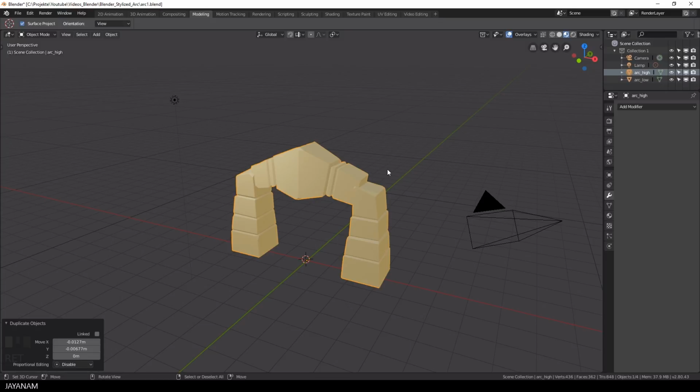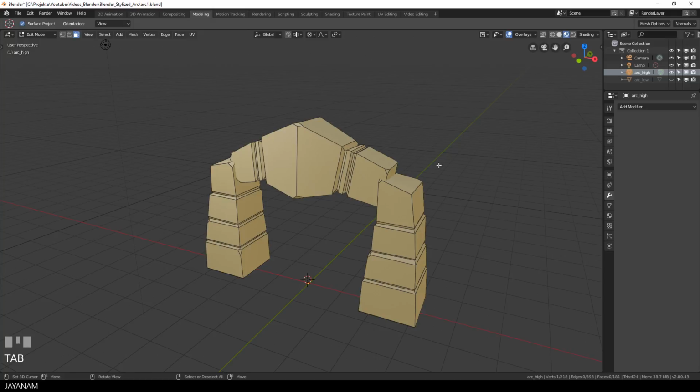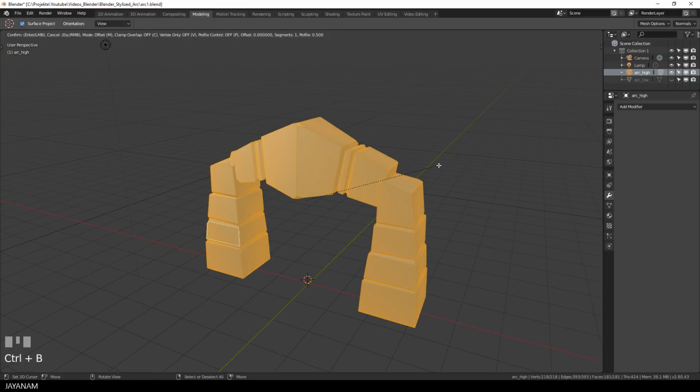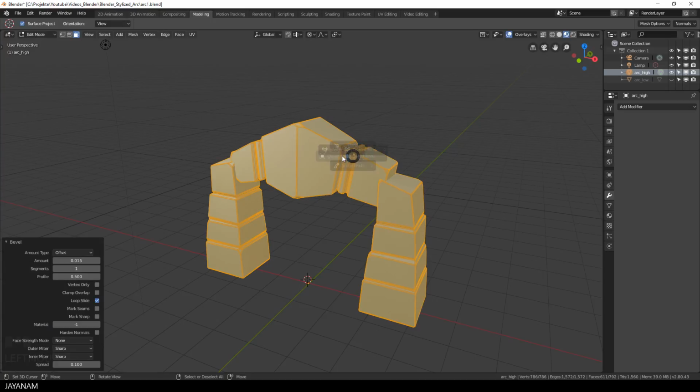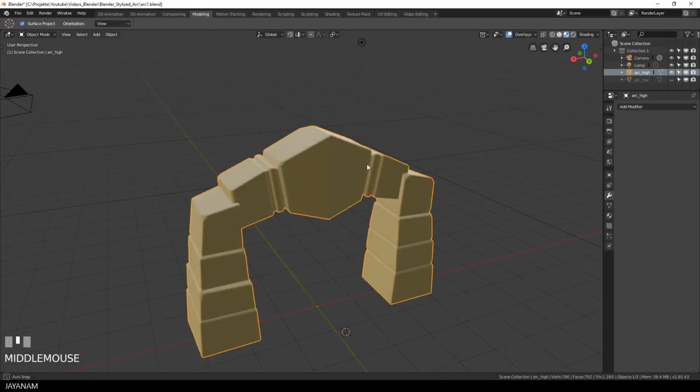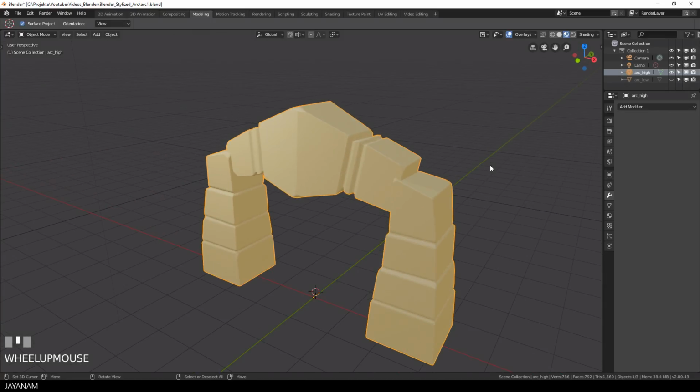Okay, but before I export this as FBX, I go again to edit mode, select all by pressing A, then I press Ctrl and B to add a bevel to all the edges. This will make the edges appear crisp, and it's a good start for a stylized high poly mesh. I will come back to this when the model is imported.